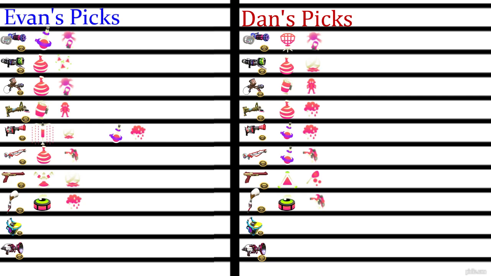So I think if it got this kit, it wouldn't be meta again, but it would probably be the best kit out of all the ink brushes. I think it'd be pretty solid at killing, and it would have its own little quirks that it could use to outsmart some enemies. And if you're a good ink brush, I think it'd be really good.